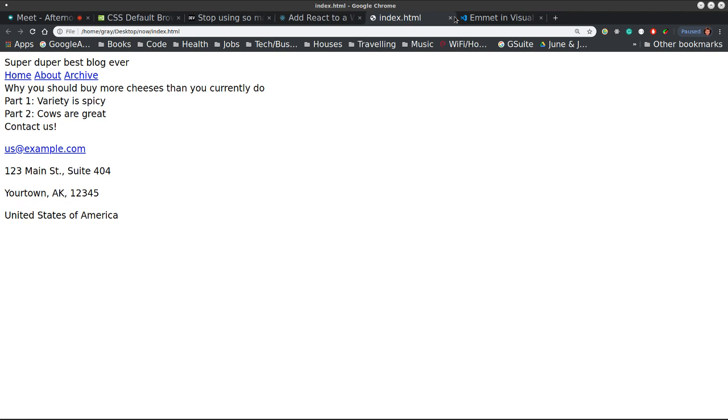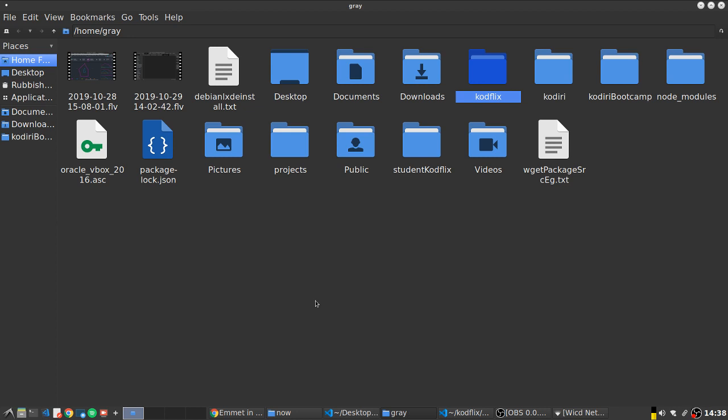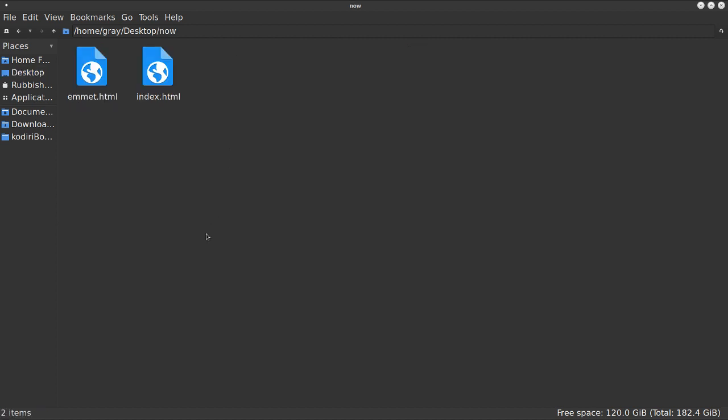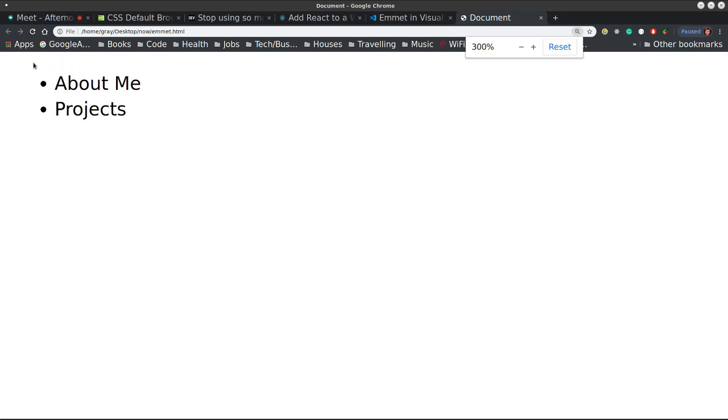If I just wanted to display that in the browser, what could I do? Do I have to run a server? Do I have to do anything like that? Or just double click it, right? Yeah, it's an HTML file, so our browsers can interpret and read those. We don't need to run a server. We don't need to run a node environment. This is just as simple as can be, just working with plain old HTML files. So open it in Google Chrome, and we should see just a couple of objects there for our list.